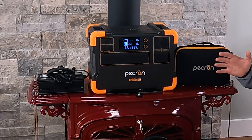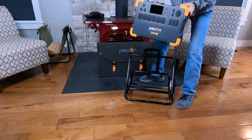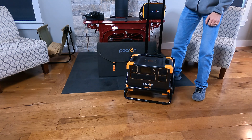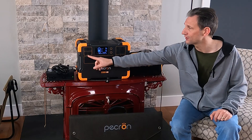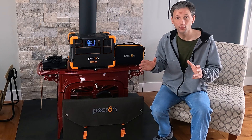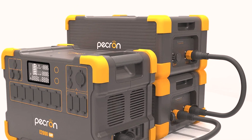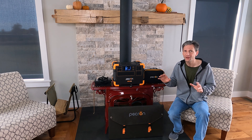The reason I chose to evaluate this power station is because it sits in a sweet spot of several critical specs. It has a safe battery chemistry with very fast charging capabilities using the included AC charger. It has multiple high power MPPT solar inputs, which I'll put to the test. It has a substantial storage of 1920 watt hours, and the option to increase that capacity with additional batteries. It has a 2000 watt inverter, good enough to run most household appliances.